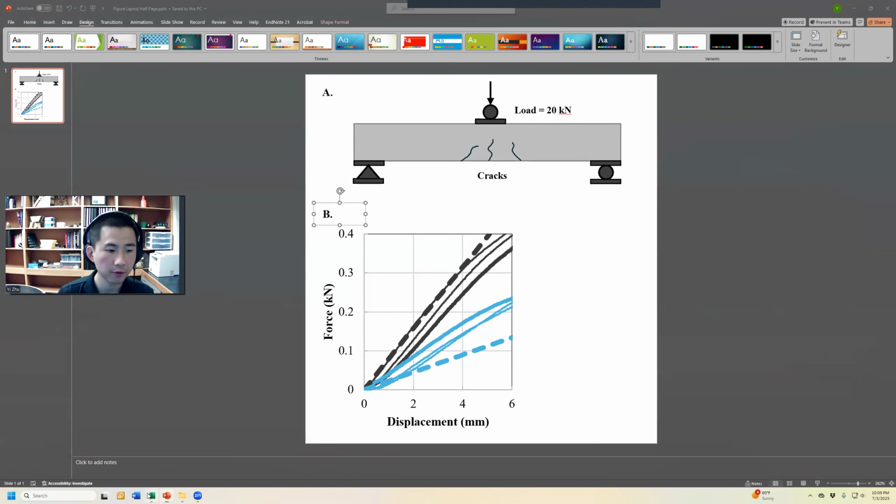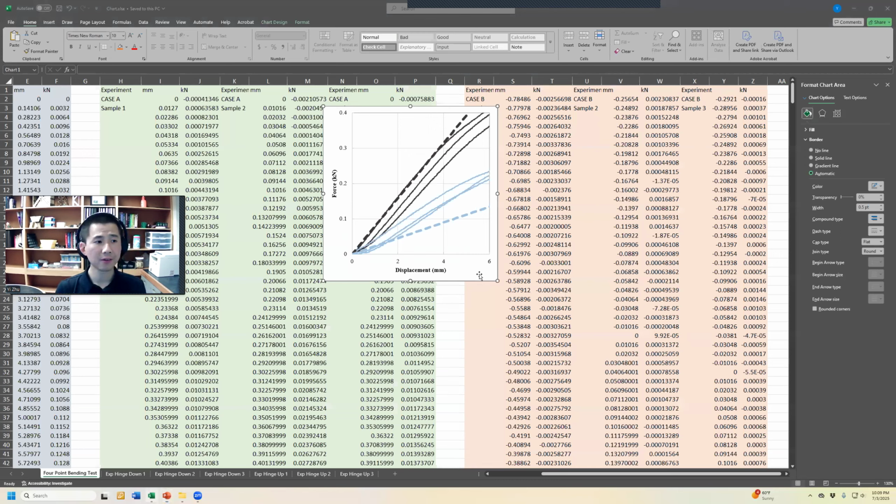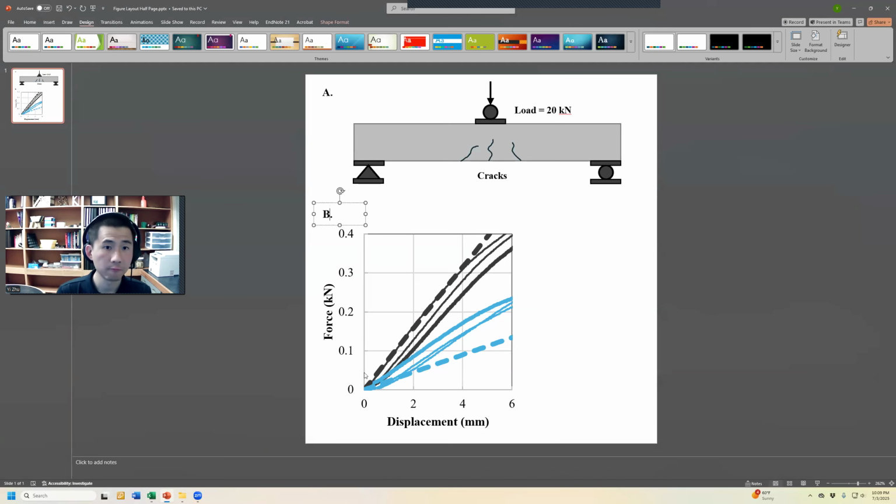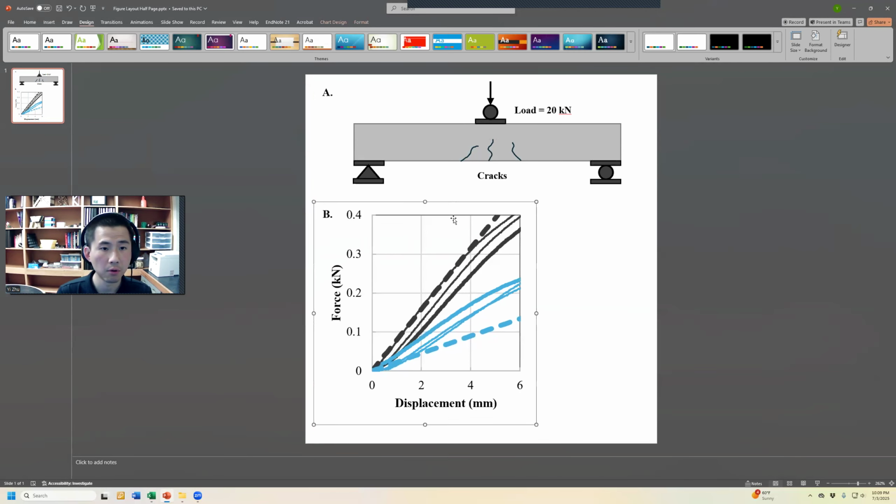So if you go back to the Excel, I've deliberately not included a legend here because Excel will create a legend for each of these samples. So I have 3 samples. I just want one legend for all of them. In order to do that, I have to draw my own legend. So let's try to see how we can do that. So this is going to be part B.